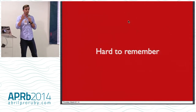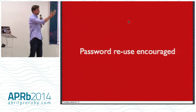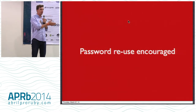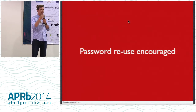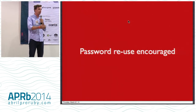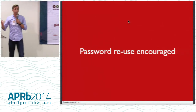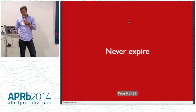A lot of people aren't like us — developers who do that. Other people just want to use a single password and use it across all 300 of those sites. So that leads to the next one. Because passwords are hard to remember, it tends to encourage reuse. Someone uses the same password across all their sites. And some of those passwords were being used on all kinds of other sites too. So if your password gets out and someone's doing plain text, if a hacker gets a hold of that, you're in trouble for all your other sites.